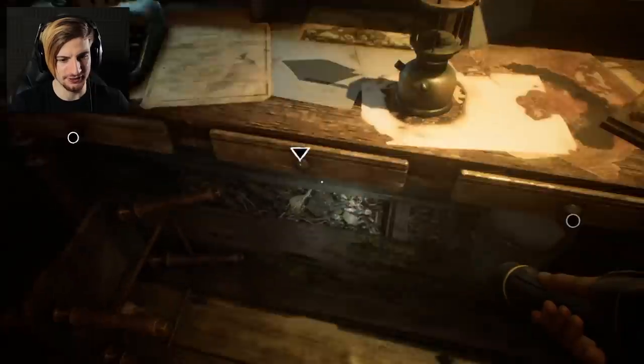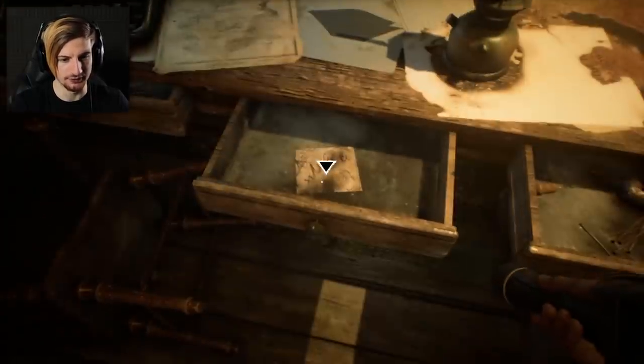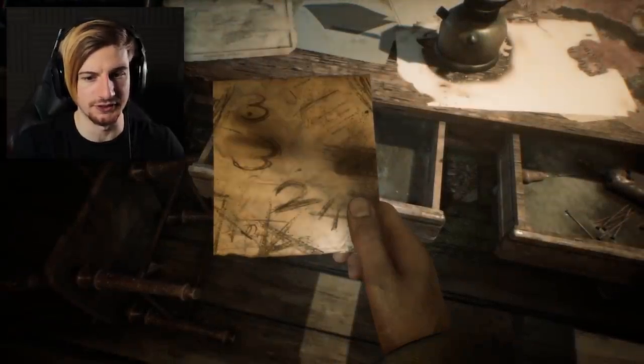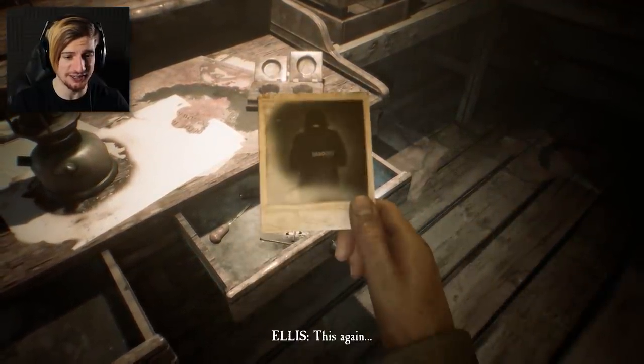The typewriter. Check these drawers now. Stand up. Open all three before we can do anything else. Okay, so this one here. 3324. That's the code for the lock that we see. Another picture of another victim here. Who is this one? Barbara.